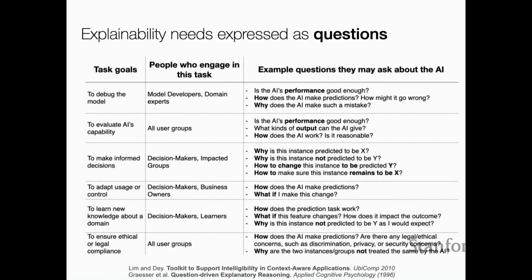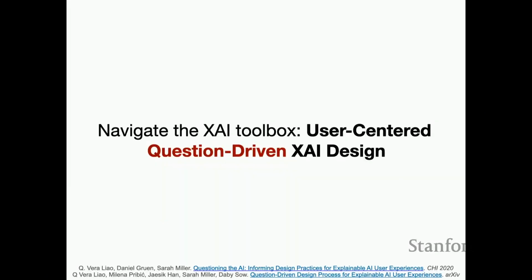And in my own work, I tend to find that even this goal is not granular enough. On the other hand, there has been HCI and social science literature showing that people's precise explanatory goal can be expressed by what kind of questions they ask. A why question, a what if question, a why not question will need different kinds of explanation. Taking debugging a model as a task goal, people may ask, what's the performance? Is it good enough? How does the model make decisions? And why does the model make a particular kind of mistake? So this paints a rather nuanced picture that people's explainability needs vary a lot, depending on the question, their goal, and knowledge. So having top-down characterization is useful.